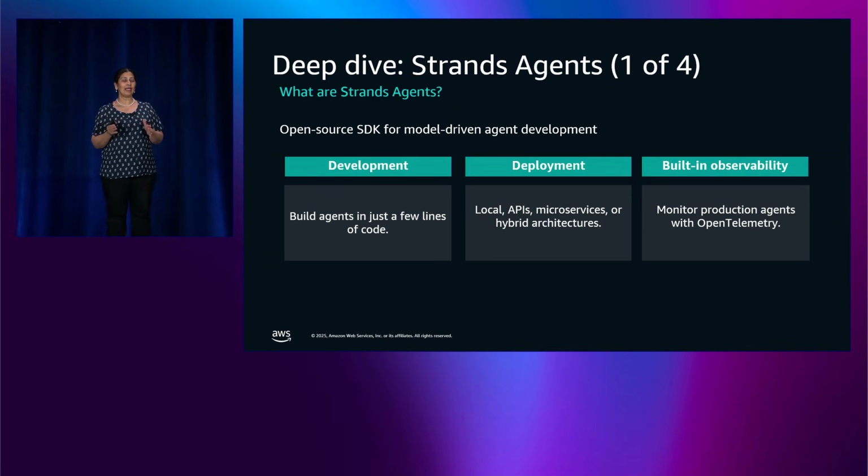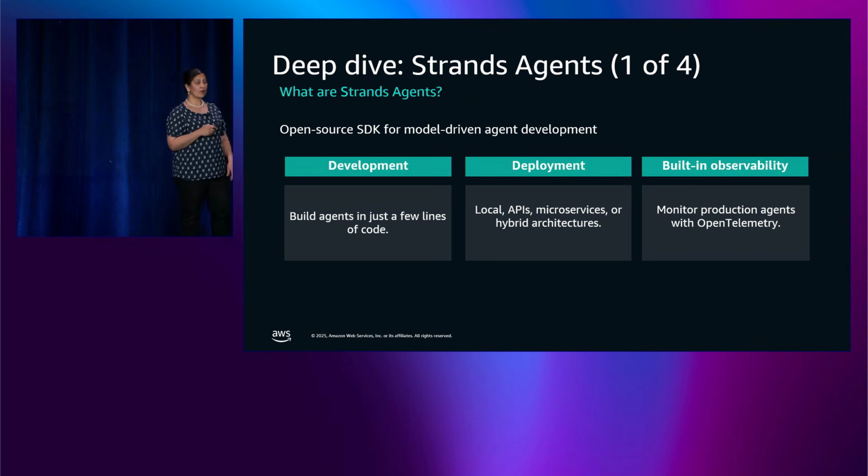It used to be Amazon's own developers were using it a lot, and then we have open sourced it, so now anyone can contribute to make it better as well or use it. So this one is model-driven agent deployment. Basically the model decides here, just a few lines of code. You don't need to write a lot, it abstracts away a lot of things. So it's simple to write, and you will see that in the demo as well.